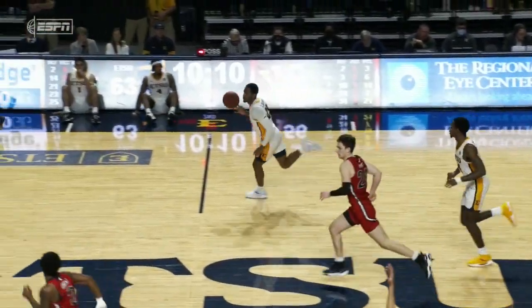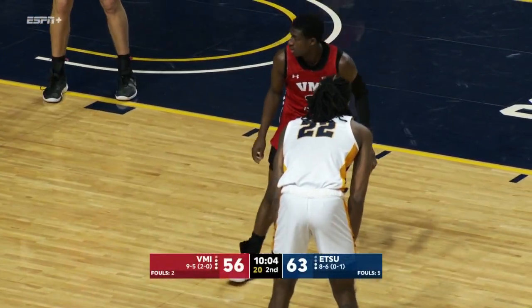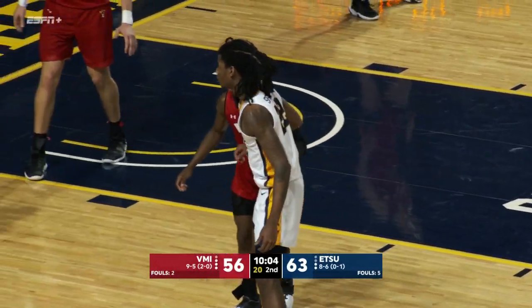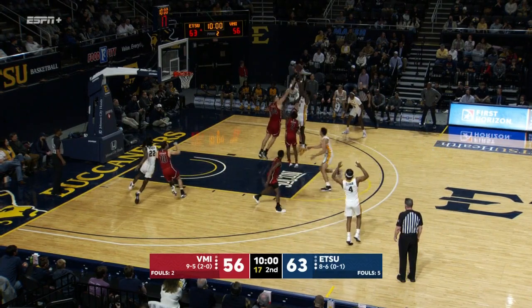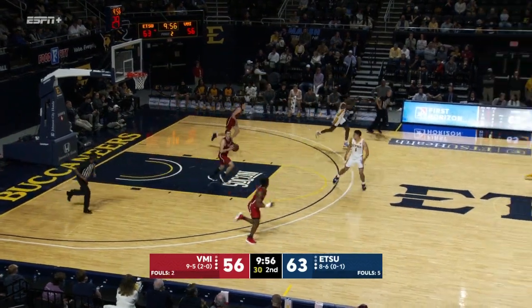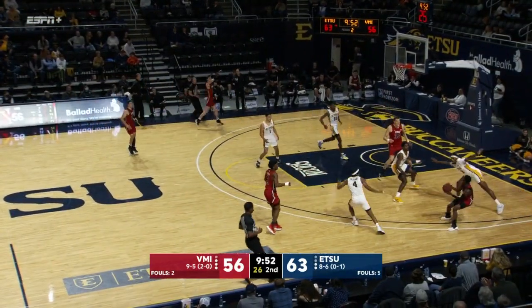What a block by Seymour — way up there. It appeared clear on the replay that he got it on the way up. Good no-call on a goaltend by the officials — gave a little more space. Brewer that unguardable jump shot, high release, but couldn't get it to go. Here's Huff. Bucks have slowed down this half — 47 points in the first half, but halfway through half two.